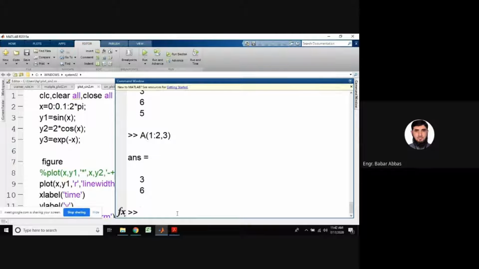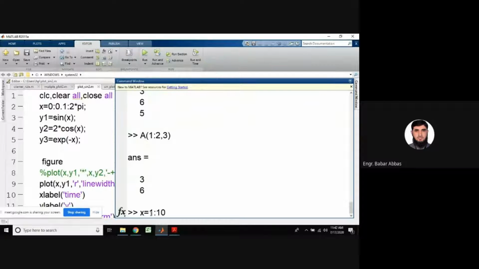So this is how the colon can help us. Also, the colon is used in row vectors as well. For example, we have a vector x. This is a row vector, starting from 1, which is the starting point, and going to the end point, that is 10.